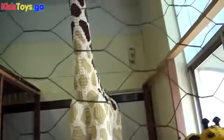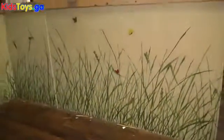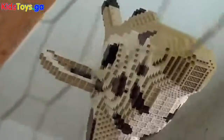And my old fence that was in my front yard is actually the top. Oh, I was wondering where you got that from. This is in your front yard. My old fence in my front yard, that we built the chicken coops and the frames, and we had an artist come in and paint all of the grass and stuff like that, so it looked nicer. And again, we reused everything we could get our hands on, because this was one of those situations where we didn't have a lot of money, but we wanted to do something really cool.